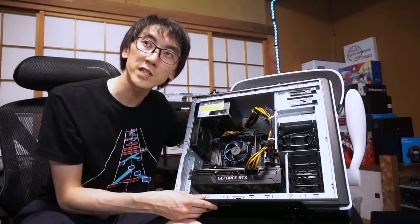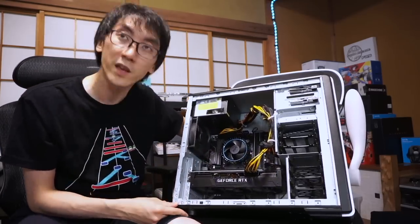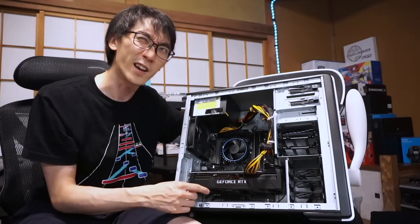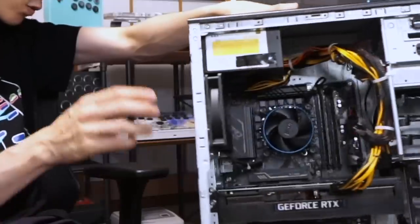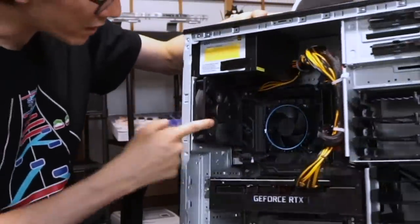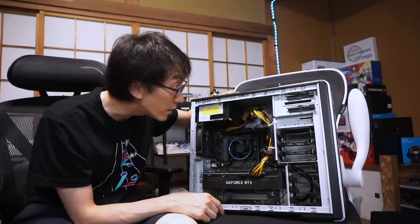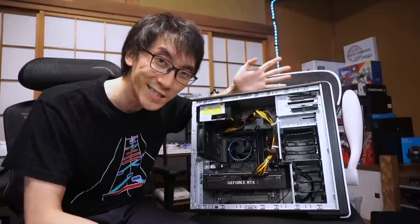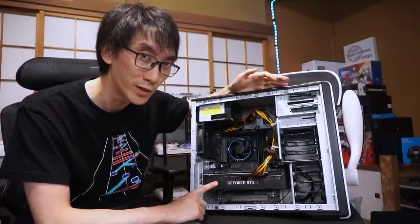On the base of the RTX 3080 there are three fans facing down, so I think all the hot stuff is happening on top, it's got some heat sinks in the middle, and the fans are maybe blowing the air downward. In terms of other fans, there's one main fan at the back, and one fan attached to the CPU. I don't see any fans at the front. I'm not going to pretend that I know everything about computers — I did a lot of research five years ago when I wanted to build my own.